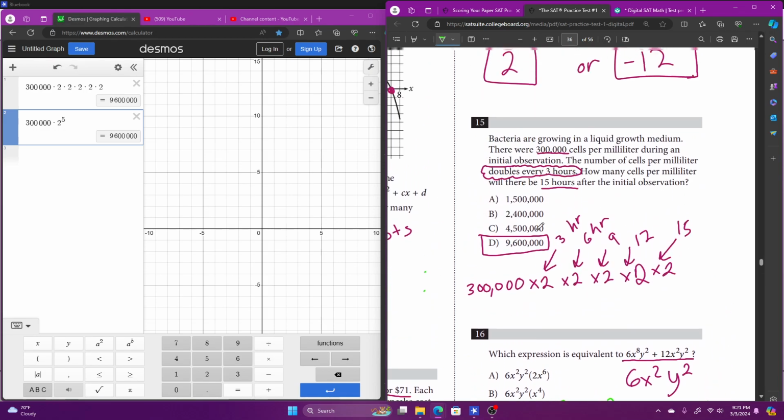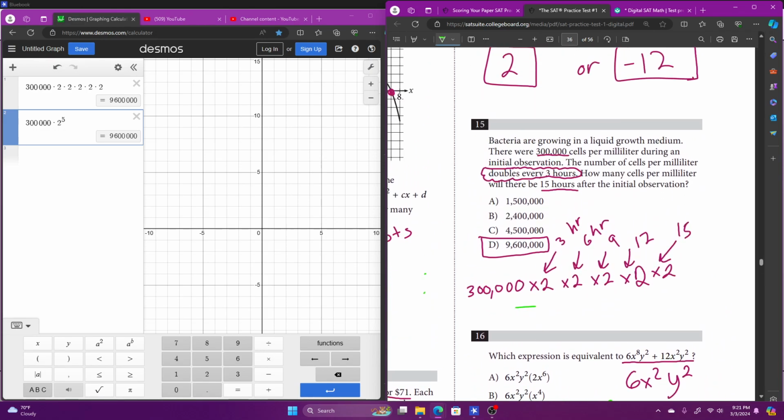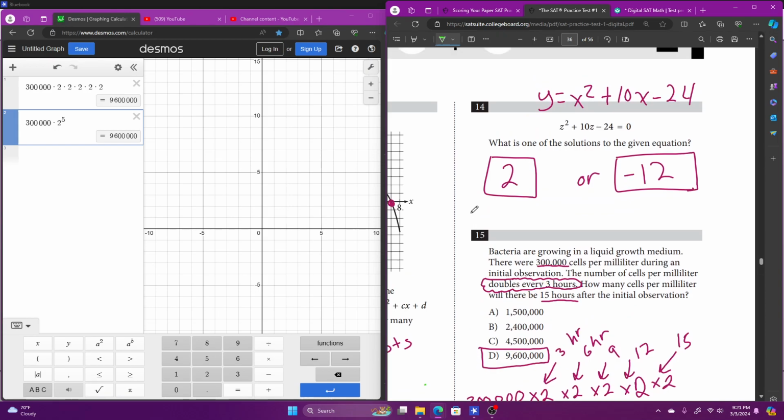And question 15 on IXL would be lesson SNZ. I don't know that I would say that IXL is my first choice recommendation for you to practice. I would prefer you practice on Khan Academy, but if IXL is your comfort zone, I do have these lessons written down for my class. So question 14 on IXL, you can practice with lesson HW8.